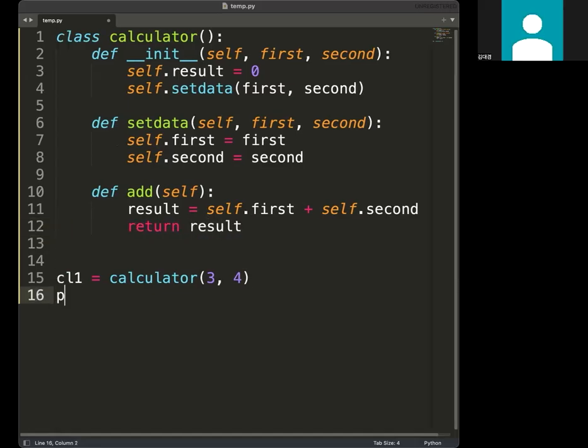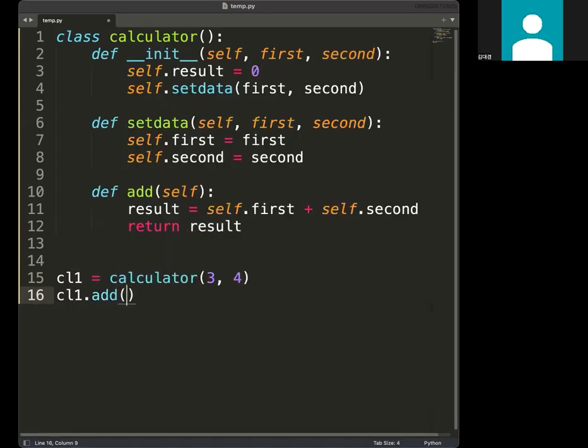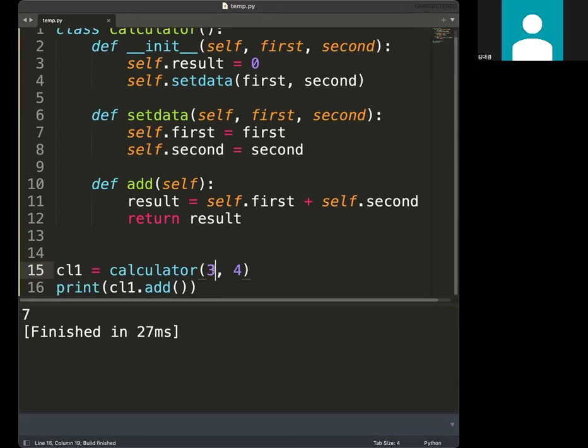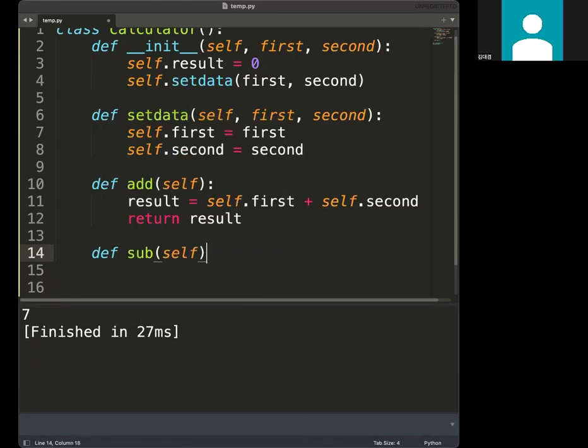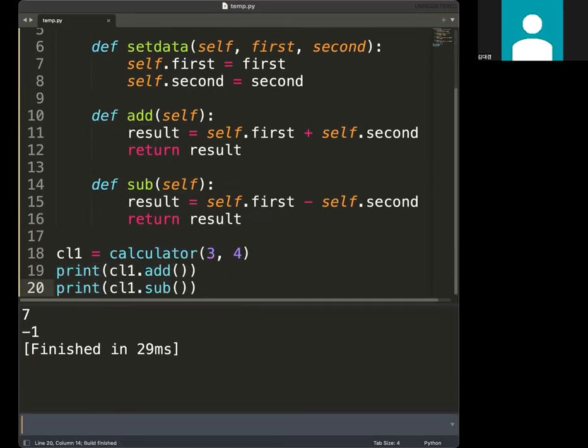Okay, and then if you do cl1.add, you can get the summation like this, which is 3 plus 4, which is 7. And then you can do the same thing for subtraction. Minus, and then if you do subtraction, it goes like this.